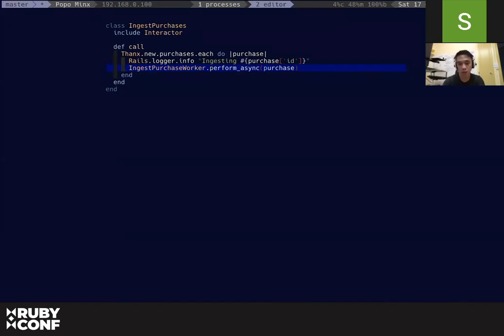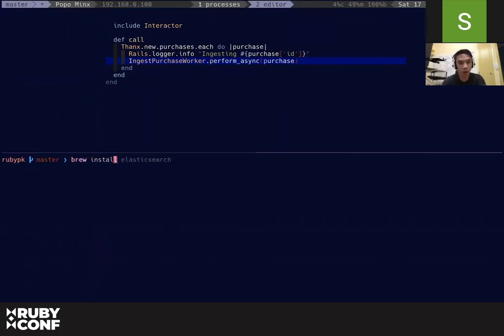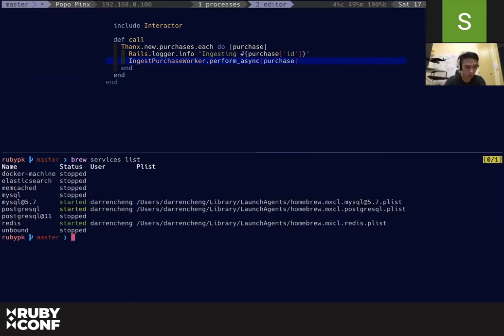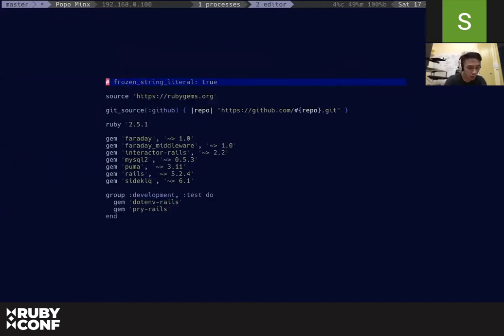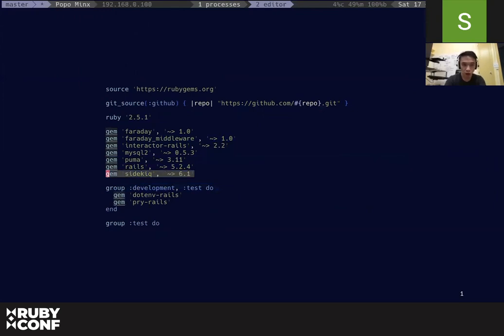The only other dependency for Sidekick is that you need to install Redis, which is as easy as brew install redis, and then you can brew services list it, and Homebrew especially makes it dirt simple to manage. So it's started and running in the background always. So the way you do it is just gem Sidekick and then gem Interactor Rails, or if you're not using Rails, gem Interactor. And so it's very, very simple. I highly recommend these patterns, and I hope each of you can apply it to some use case in the future.